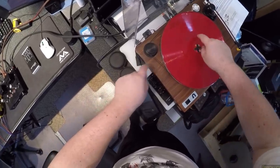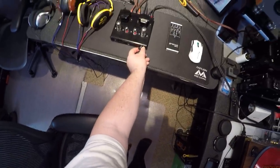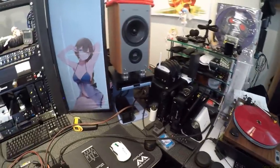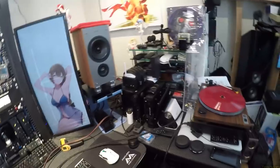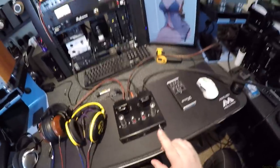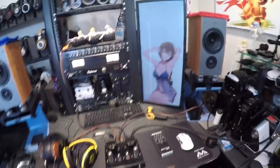Switching over to phono, turning it up — here we go. This is PC Power Mix, who is actually a patron. He sent two copies, a red one and a blue one. Pasta demanded the blue one because it's more rare. I use the red one for demoing and I'm pretty sure this won't get copyright struck. The problem with phono right now is it has a preamp built in but I have to turn it all the way up to get to this volume.